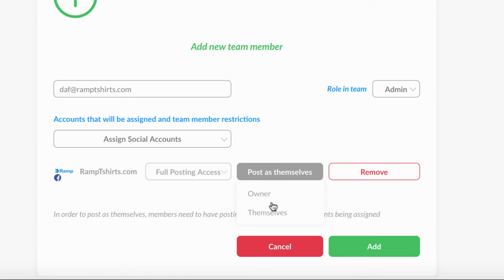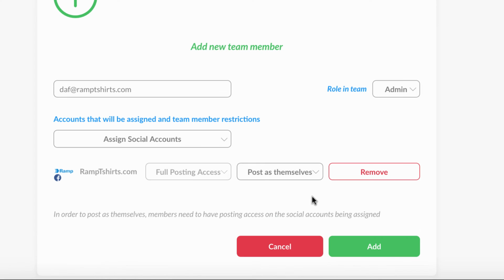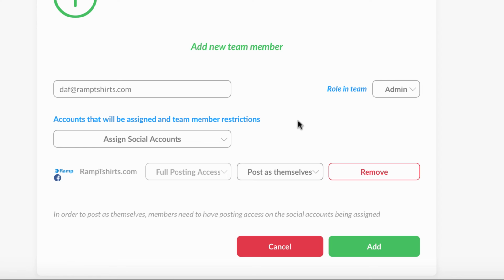This option here, post as themselves or owner, is really useful and worth understanding. If they post as the owner, that will automatically post as the admin of the page. However, if they post as themselves, that means they have to already be an admin of the page. So this is really useful if you have freelancers who do your social media for you, and you don't want to give them admin account access to the page itself, but you do want them to be able to post through Publer.